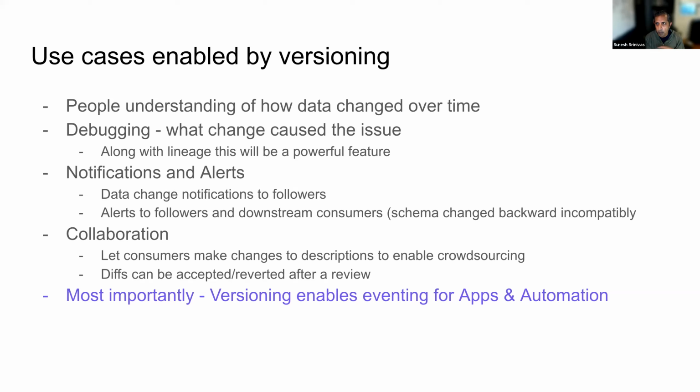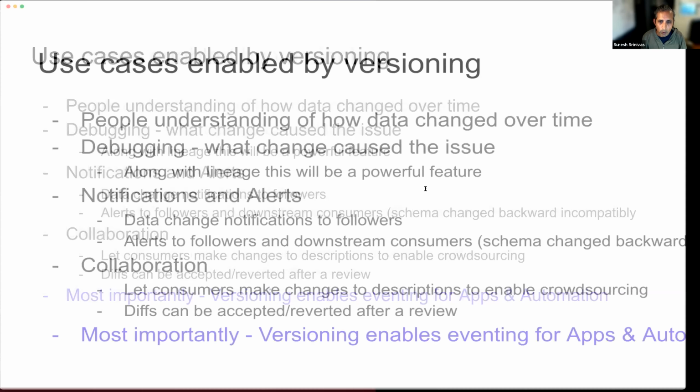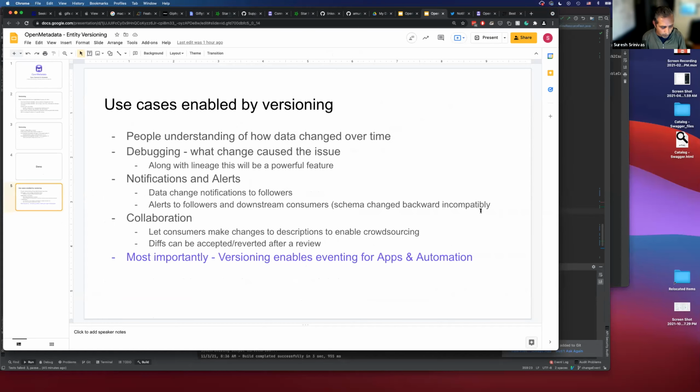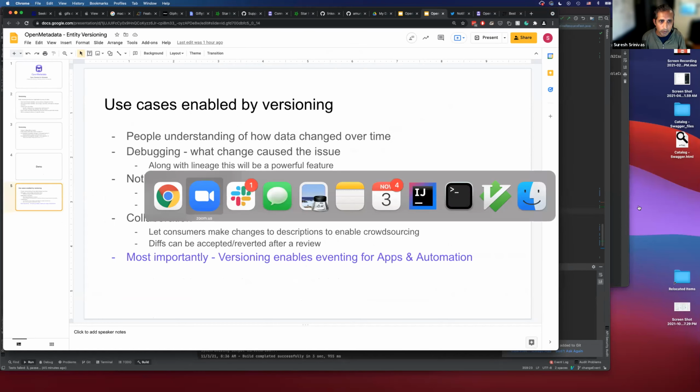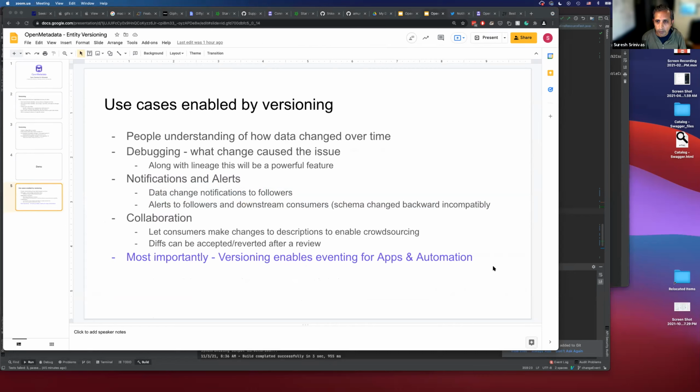Inspiration here is how Slack bots work, right? Something happened, and then a Slack bot has registered, and then you can do certain things. In the same way, we can do metadata eventing based on this versioning. Something has changed, and then somebody can react and provide some functionality. So those are the use cases that will be enabled by this. That's sort of what I had in mind for the demo. Stop sharing and see if you guys have any questions.